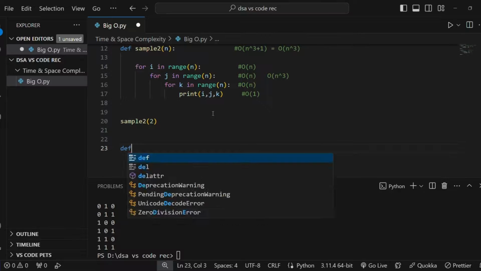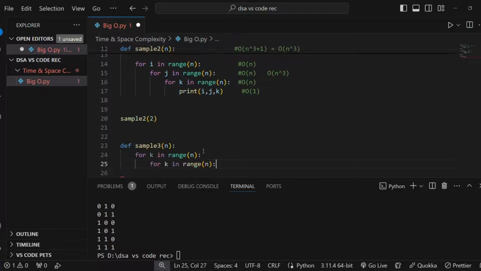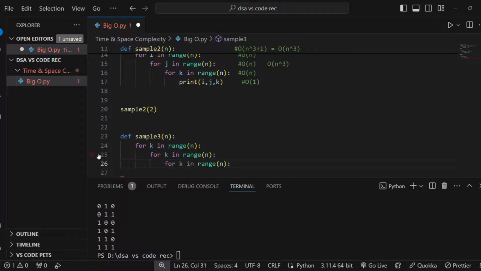Let me create here a new function called sample3. I will pass n there, and let's just copy these loops. Let me change the variables as well: i, j, and k.